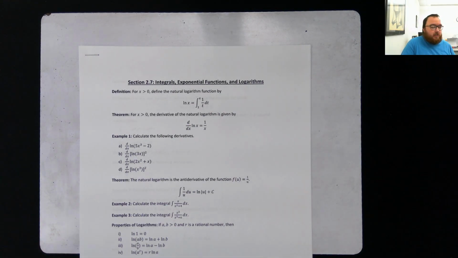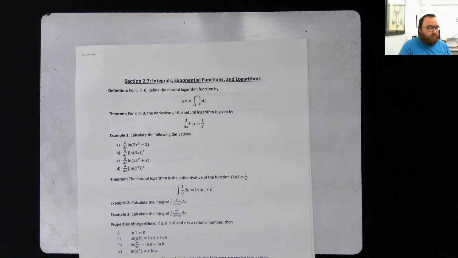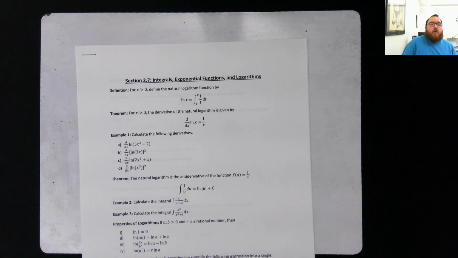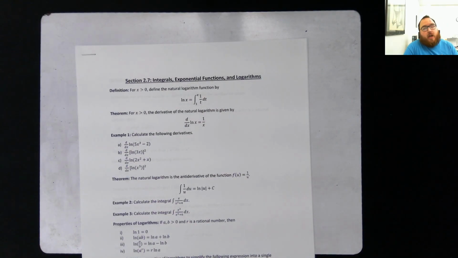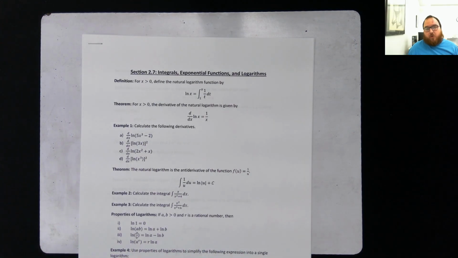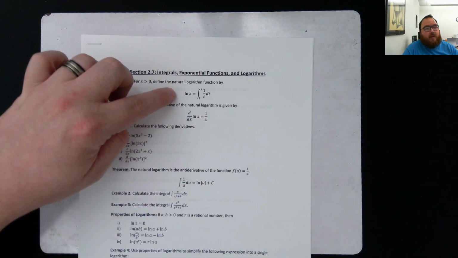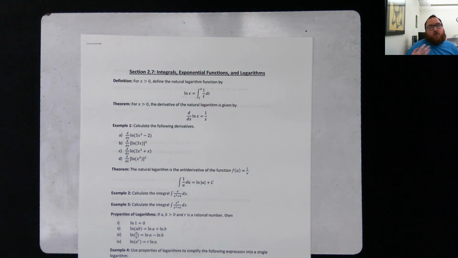So in this one, we are going to need things like the chain rule, integration by substitution, and that kind of stuff to add to what we did in Cal 1. Okay, so with this first thing, it's just defining the natural log in a way that's going to help us. The natural log is something that by now I'm sure you have heard of. This is just going to define it in a way that looks nice for us here in Cal 2.